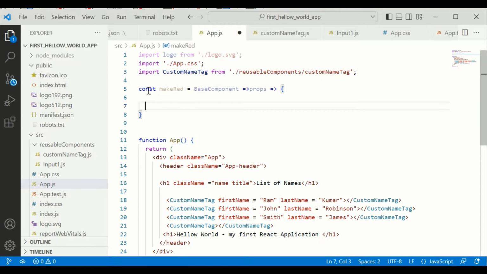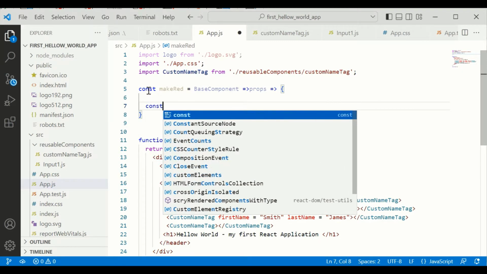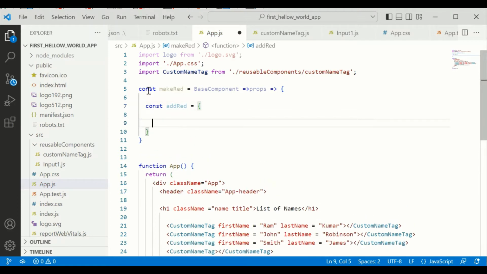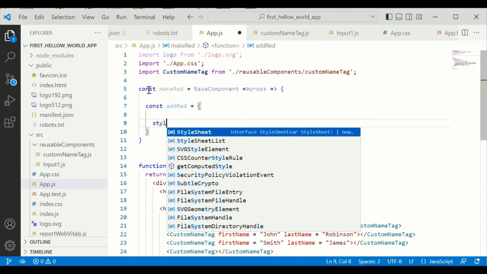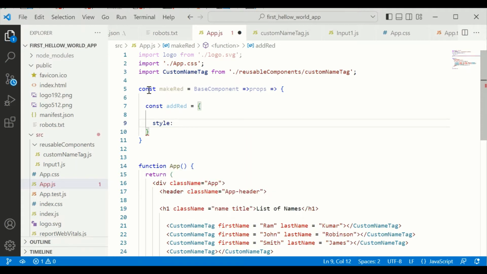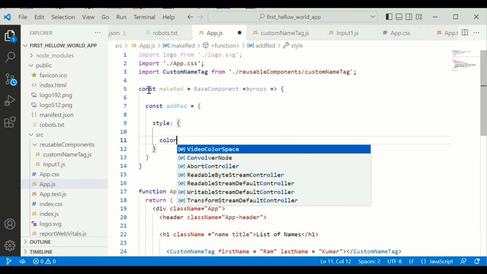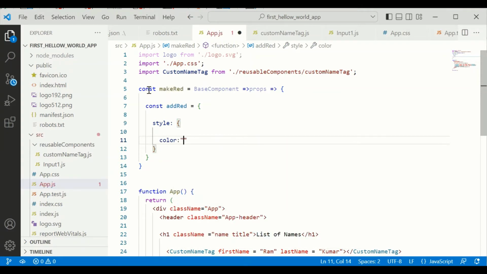I'm creating a component to make it red. This is a base component. I'm using props to keep it simple. Here I'm adding a change to the style: color, make it red.